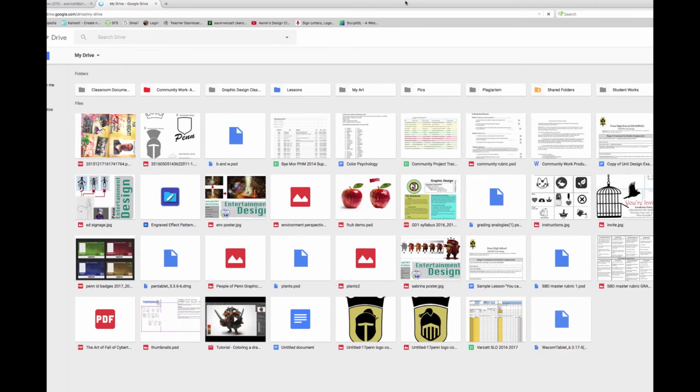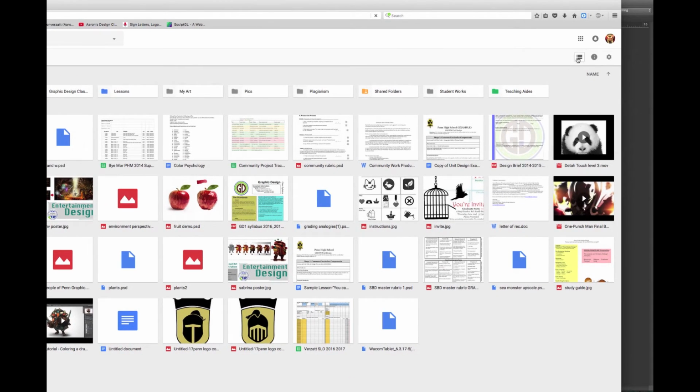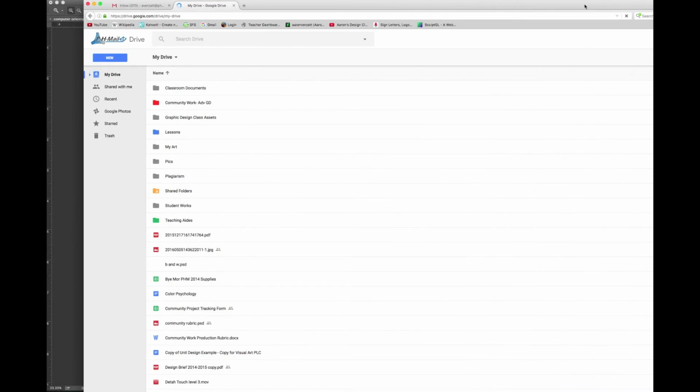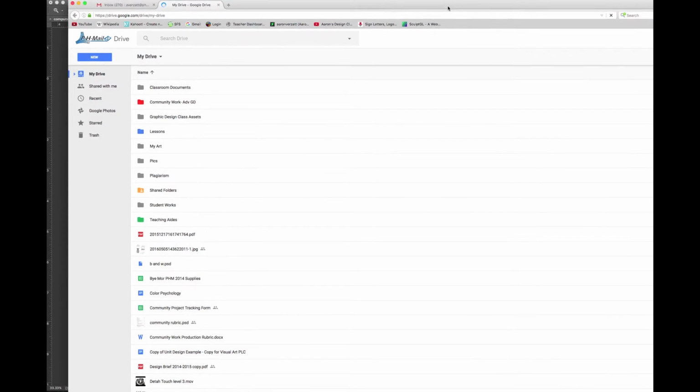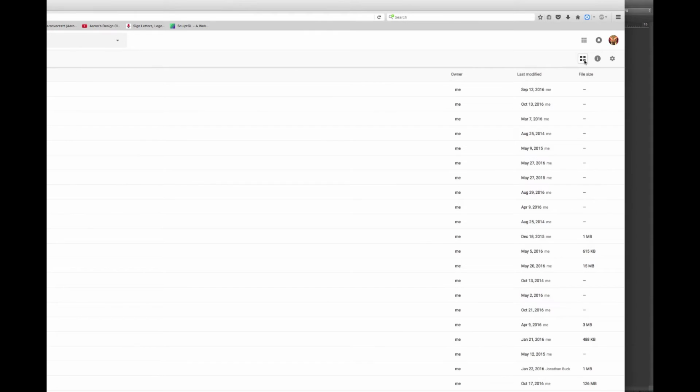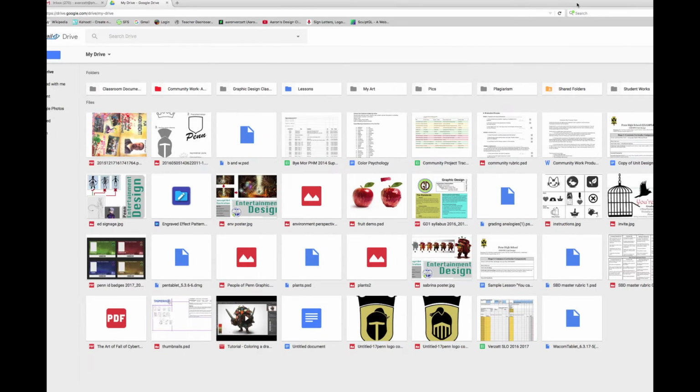How do you set your G Drive up? So I see a lot of you guys' screens, you have it in list mode. That doesn't give you very much flexibility in terms of dragging and dropping and moving things. So in this class, make sure that you are set to thumbnail mode. So then you can actually grab something, drag it into a file, see what that something looks like, and so on.